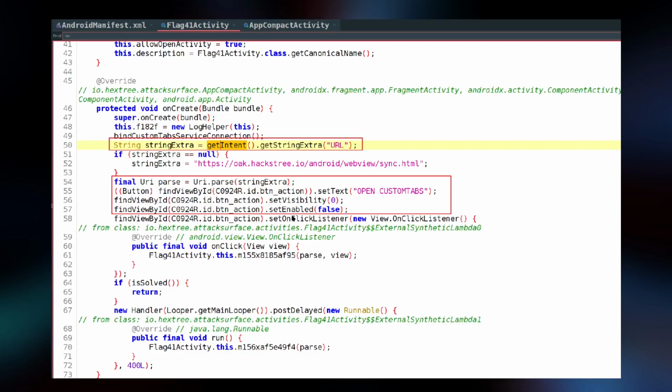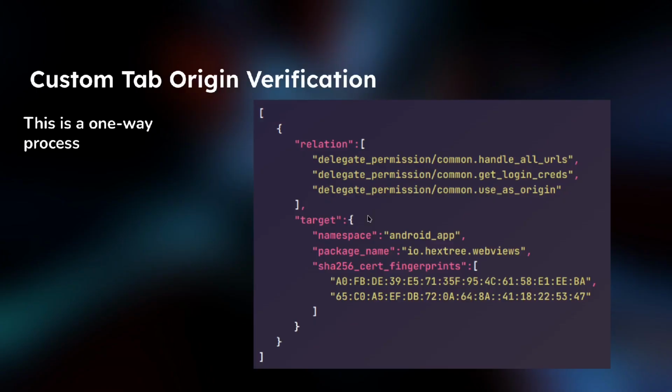And that's true, but you do need to think about, well, what about the digital asset links that we just talked about? Well, the interesting thing about this is that they're one-way processes. So the app doesn't have to verify that the website is correct, even though it can; there's a way you can implement that functionality. This only works one way, where the website says, hey, here are the apps that I want to be able to do these things, like establish a postMessage communication.